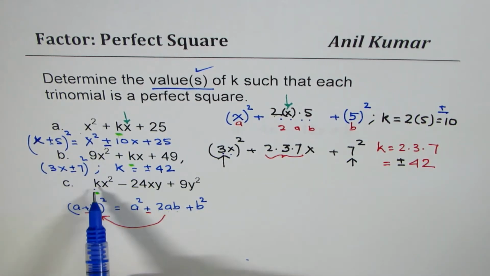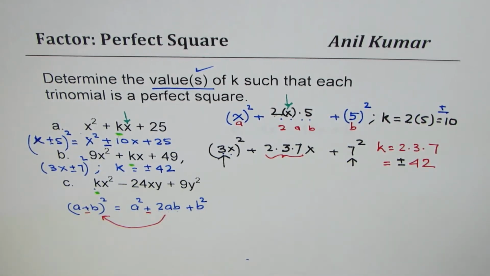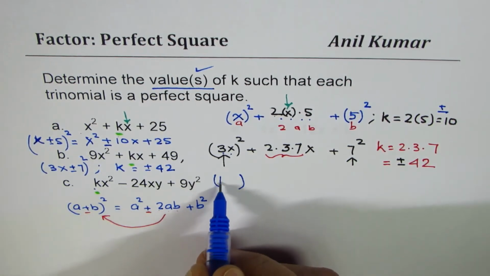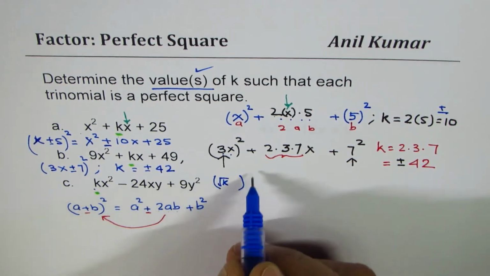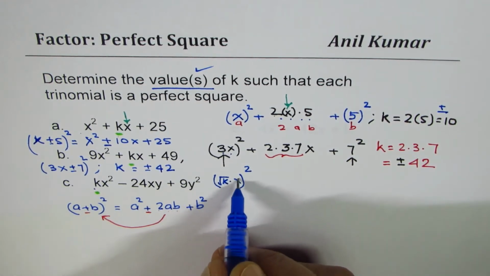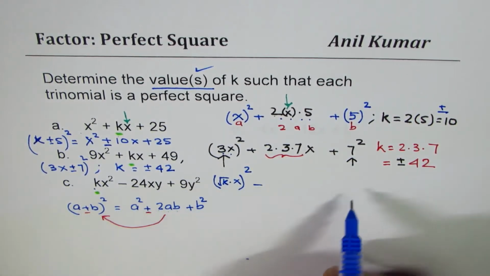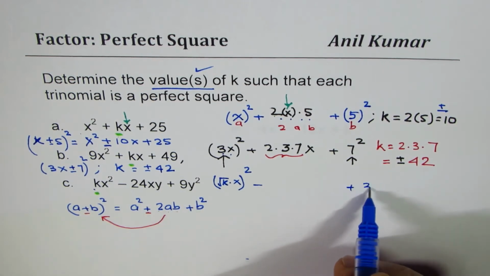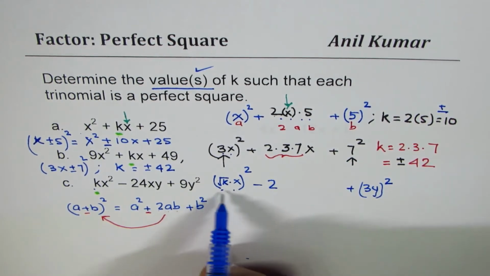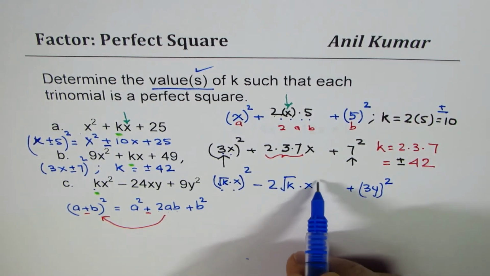Now we'll move on to c, where k is the leading coefficient. Correct? The concept is absolutely the same. Now look at it. We could write the first one as a perfect square of square root k. Do you see? Because square root of k, squared, will be k. Correct? So that is a for us. This is kind of tricky. So the center term will be, we'll write it down once we write the last term, which is 3y whole square. So it is twice a, which is square root of k, times x, and the last term is 3y.